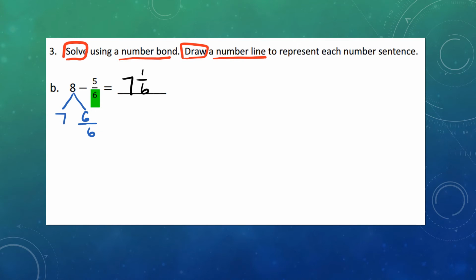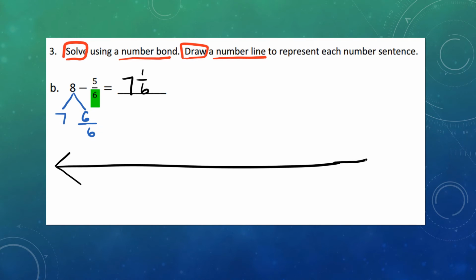Now they also wanted me to draw a number line. So I'm going to set up a number line. I use as much white space as I can without using any other problem space, just so that I can keep my work nice and neat. And now I want to think about what whole numbers I need to use. I'm not going to start with 0 because we don't need to use the numbers 0, 1, 2, 3, 4, or 5, or even 6. So I'm going to start my number line out with 7 and end it with 8. I'm only going to use the whole numbers that I need.